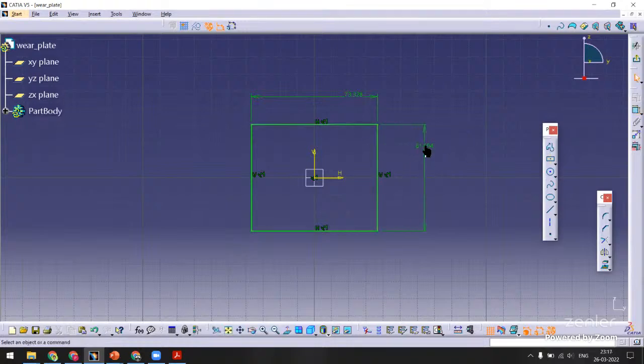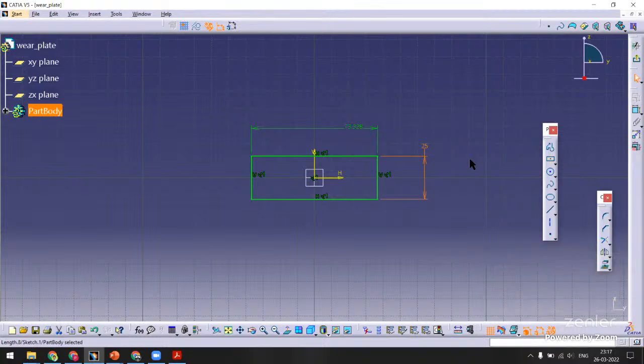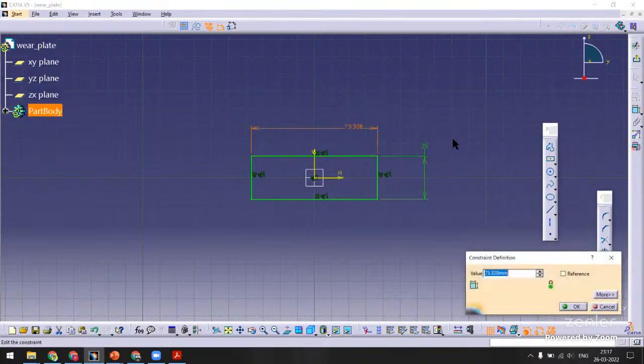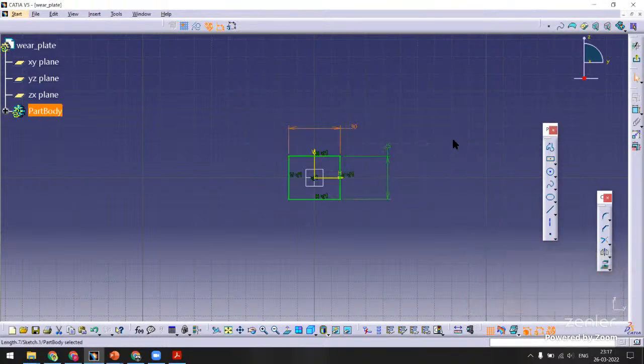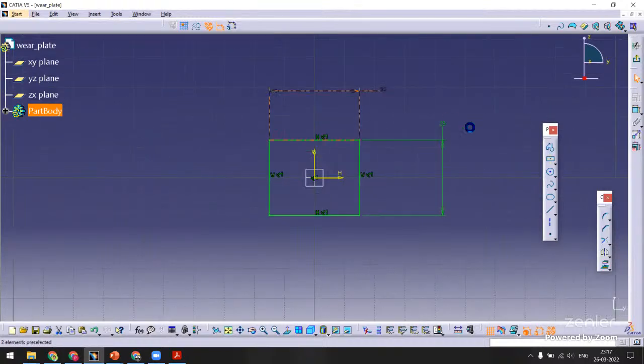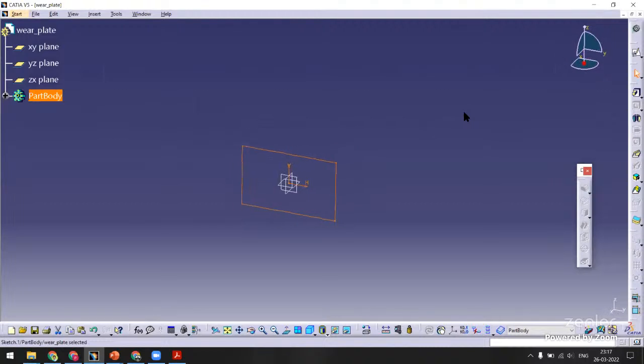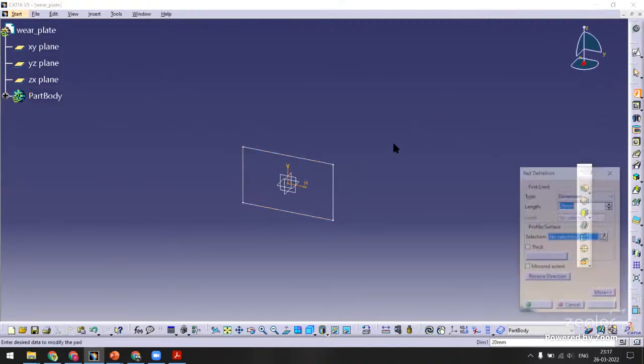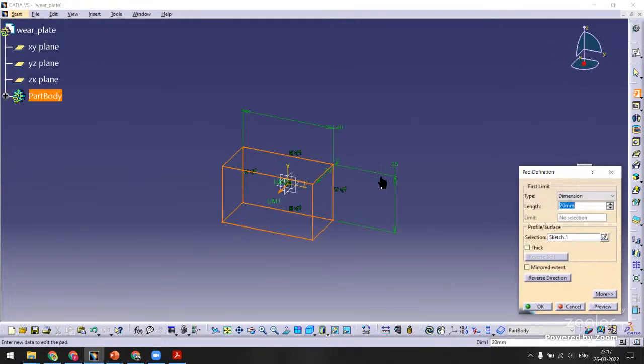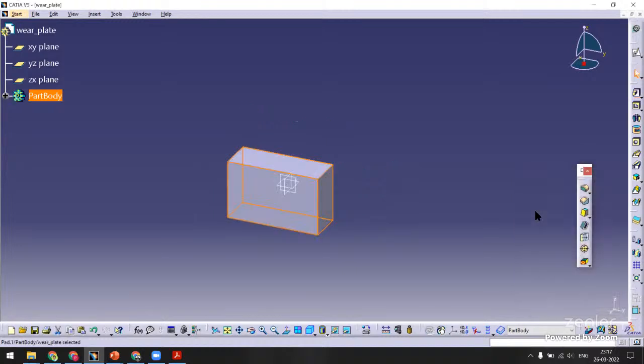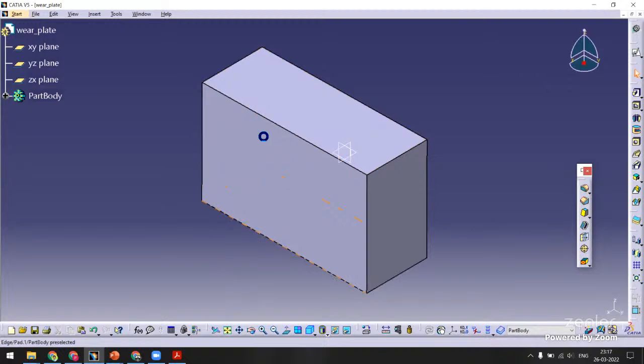The sketch is fully constrained. Maybe I'm going to put this at 25 mm and 30 mm, or maybe 40 mm. I'm going to create a wear plate, maybe some 15 mm to start with. We will adjust it later.